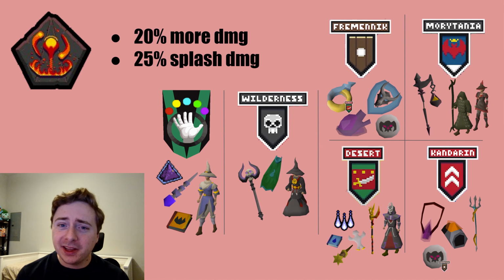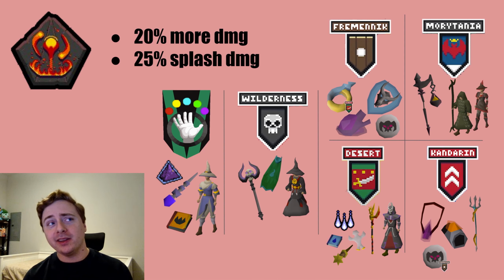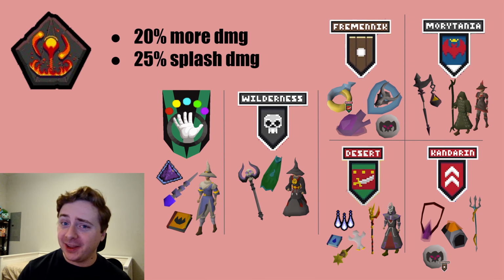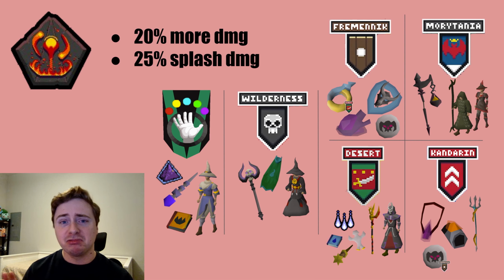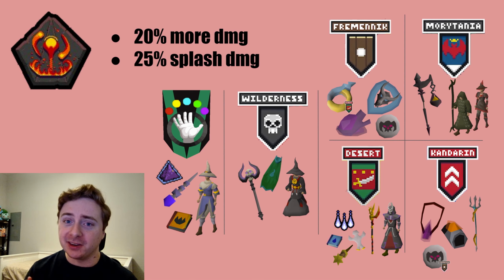Now, the problem that you're going to run into, since Zuk has such high defense, is that if you don't go for a Tumeken's Shadow, it's probably going to be really hard, and I don't even know if you'd be able to Mage Zuk. You could always switch and kill him with range, bring in a Ruined Crossbow, kind of like the melee guy, right? It's not going to be as fun, but getting through the waves, getting through Jad, I think that'll be pretty easy overall, even if you don't end up going for the Tumeken's Shadow.